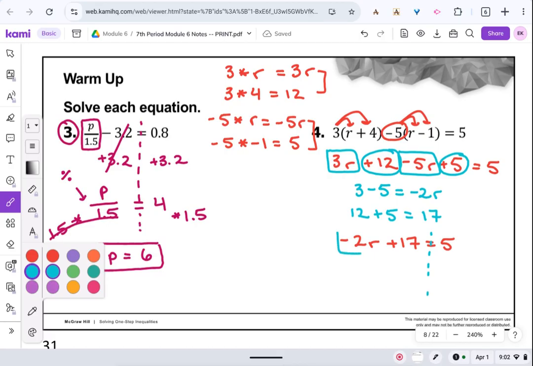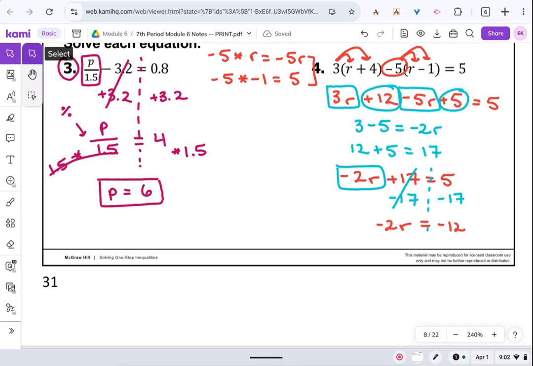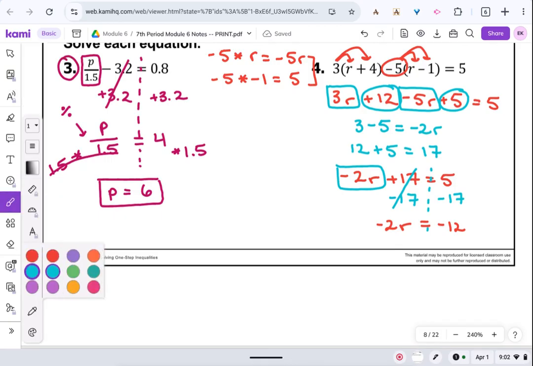And then now again, we're going to solve for r. So we'll keep the -2 with the r first. We're going to move the 17, since it's a positive, we're going to subtract that from both sides. The -2r is going to come down, equal sign in the middle, and then 5 minus 17 is -12. Whenever I have a number and a variable next to each other, we're always going to use division. So now I'm going to divide both sides by -2. And r is 6 in this case.